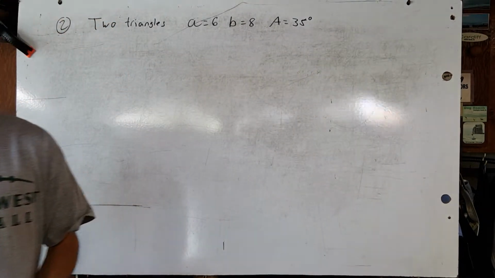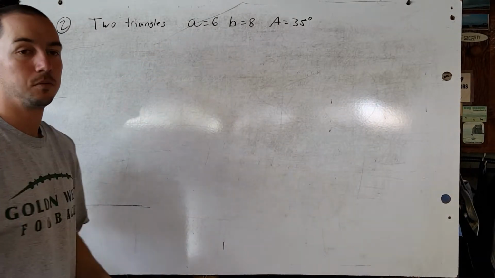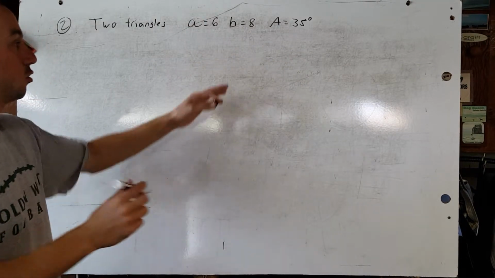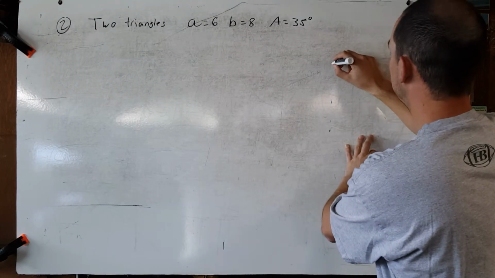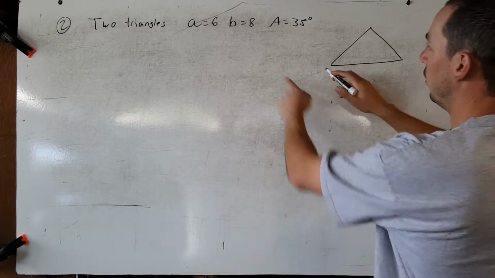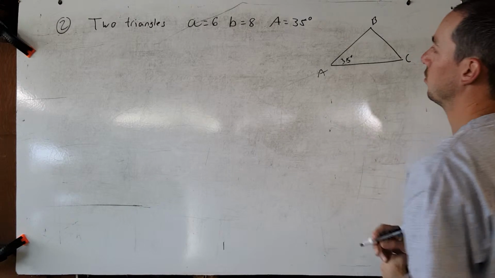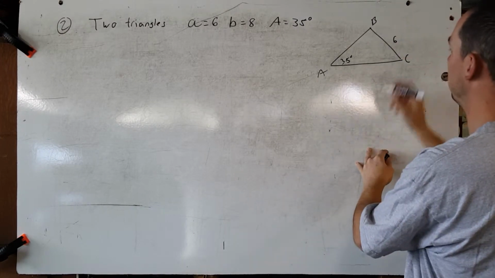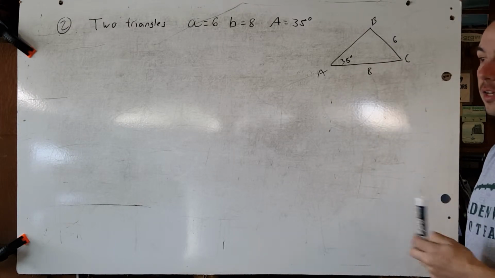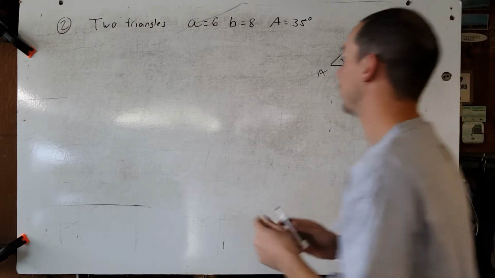So here we go. Our next problem is a situation when you can have two possible triangles. We've been given this information, and in the future I'm just going to say, given this information, solve a triangle. Law of sines, what are you going to do? So you need to draw what I call your starter triangle, just to see what information you are given, if it is side-side-angle. So A, B, C. A is 35, opposite side a is 6, side b is 8. So we have side-side-angle. Okay, the triggers in your brain: watch out, this could be a different solution method here. It could have multiple triangles.